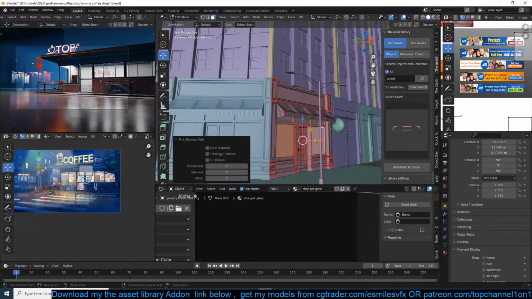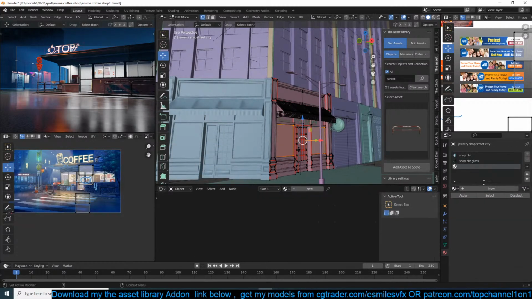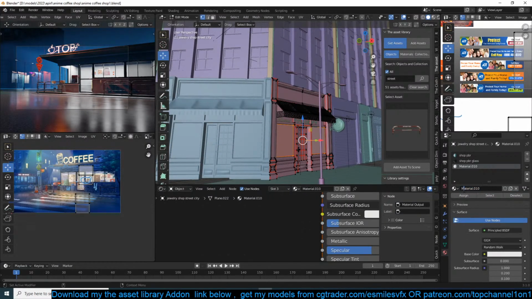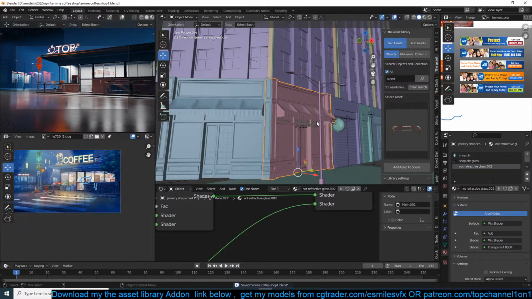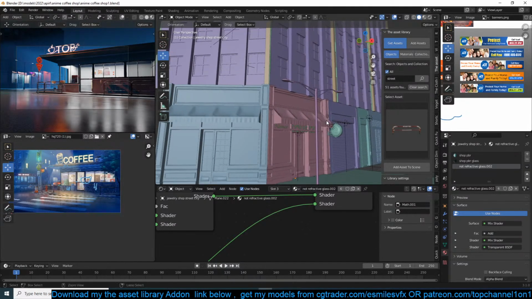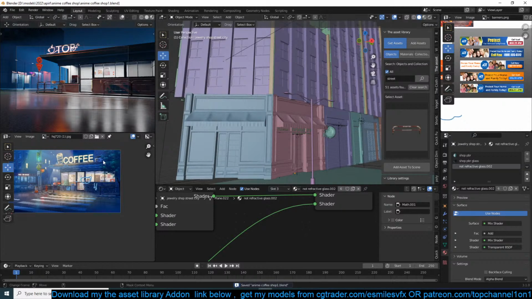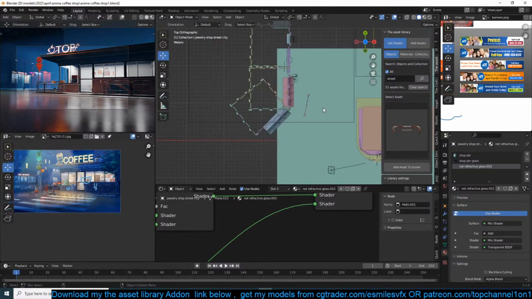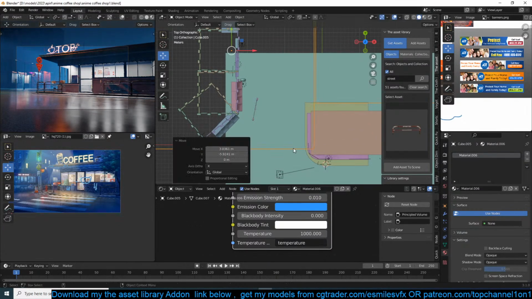Let me make this glass. I don't know if this volume should come all the way here.